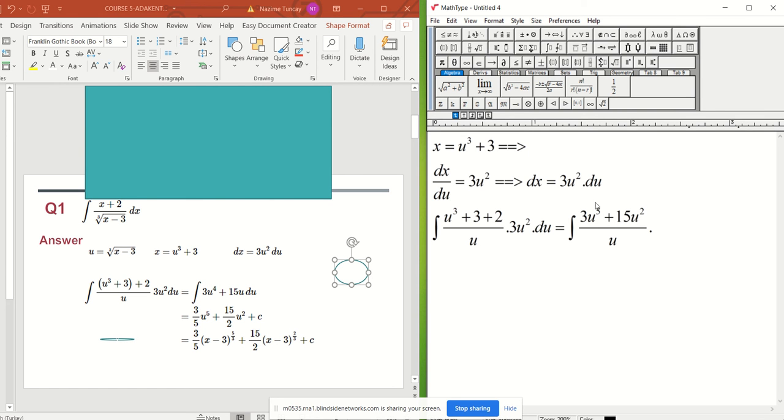But I have to divide both of them by u and multiply by du. So it becomes like that. So equal to, again, this integral part. What will it be? I am going to divide each one by u, and this will be u to the power 4, and this will be 1. Only u to the power 1, or sometimes you don't need to write it. And this will be 1 again. I divide all of them by u.